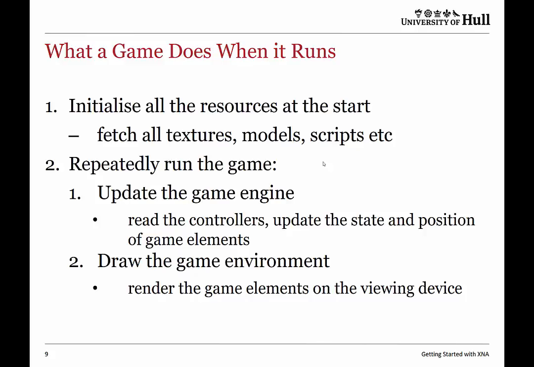So, if you're actually using an XNA game, first thing that happens is we initialize everything. We go off, we create the game objects, we fetch the textures, we fetch the scripts, we fetch the models, everything gets pulled into the game. Once the game has been loaded, then we start on the draw and update cycle. The update cycle reads the game controllers, updates the game state and the position of elements in the game, and then in parallel with that, we render the environment as fast as we can. And the idea is that these things tend to run in parallel because while it's okay to drop frames, it's not okay to drop updates.